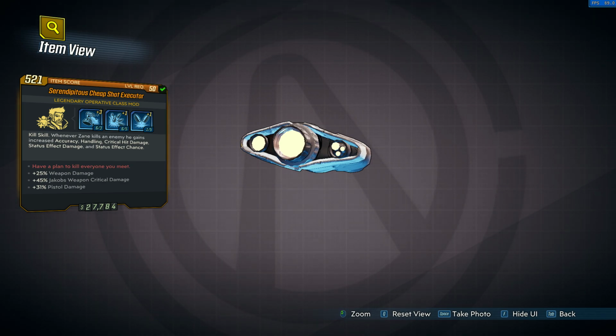But we're using the executor. At the end of the day, it can be any executor. Mine, as you can see, is a serendipitous cheap shot executor. But the more misfortune, the better. The thing that makes mine so good is again, the rolls down here. I just got so lucky. 25% weapon damage, 45% Jacob's crit damage, and 31% crit damage. It's 31% pistol damage, sorry.